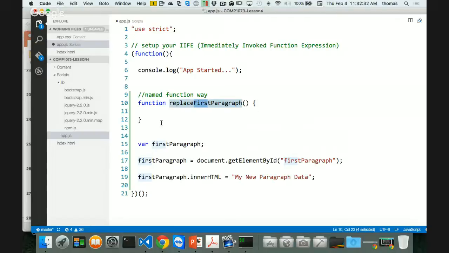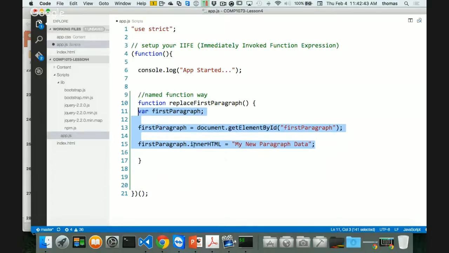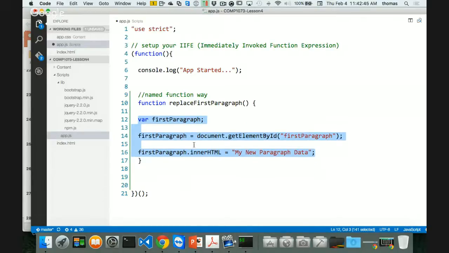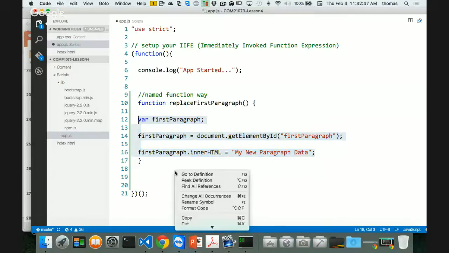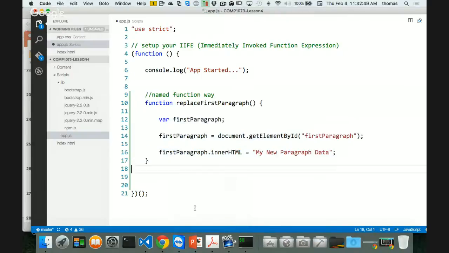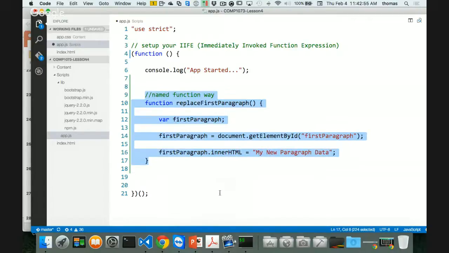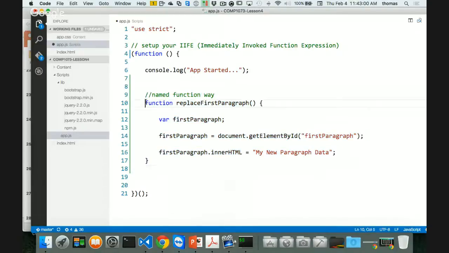Okay, so this is our function. And I want to take all this code here, right? And I want to move it into my function, right? Let's do that. So I'm going to use Option or Alt on the PC and move it into my function. Okay, and now, just to make it nice, I'm going to format my code so it indents nicely. Hey, here's a question. Am I ever going to get to this function the way it's written now? No, because I've defined my function here.